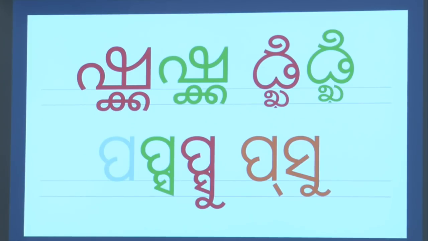The methods we used, as I said, changed depending on the individual script. So Malayalam, we made these foreshortened versions of the bases that actually float above the baseline so that we can squeeze the subscript consonants underneath.